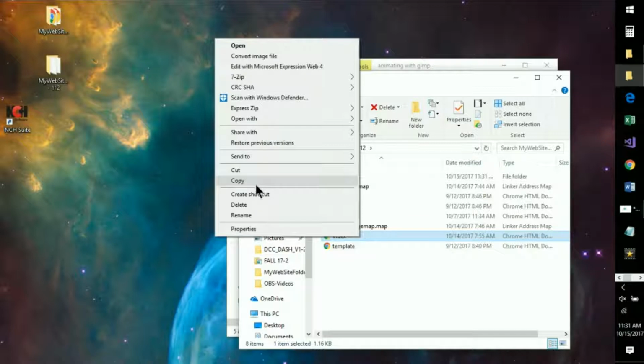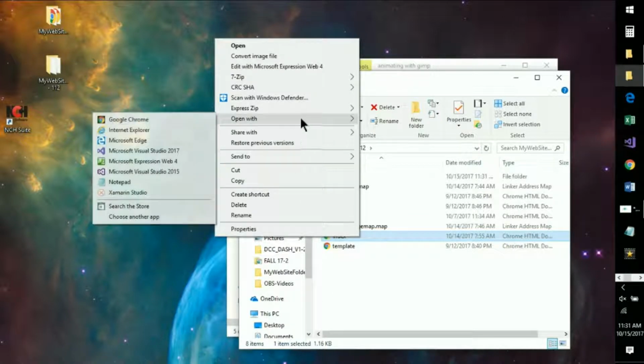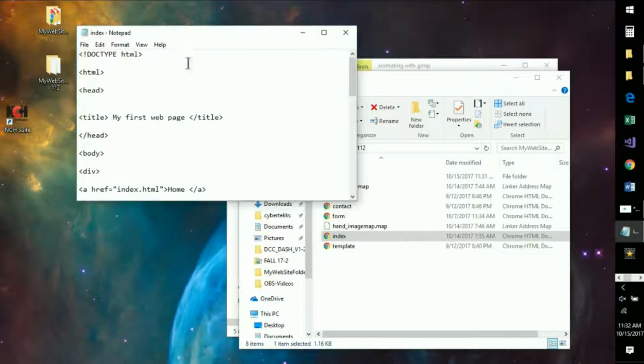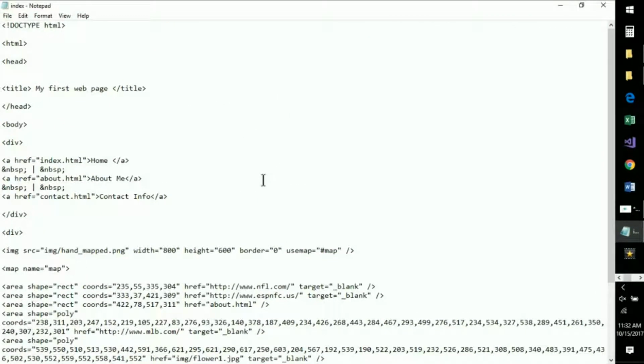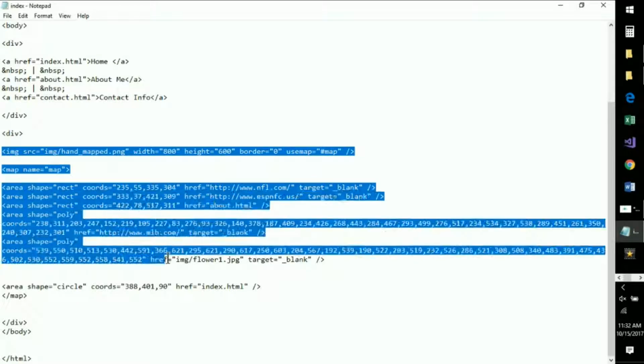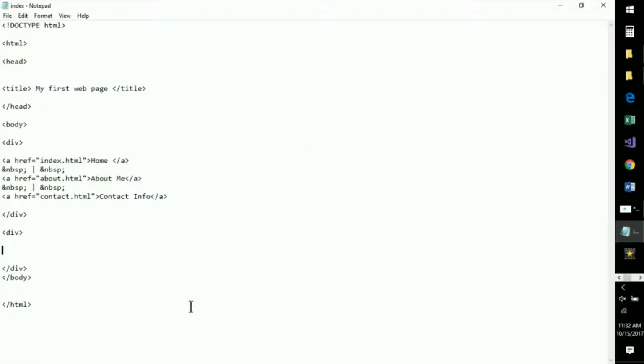So I'm going to open that with Notepad here, and I'm going to go ahead and delete this. This was for another demonstration, but I'm going to go ahead and create an image tag here that refers to my blinking eye.